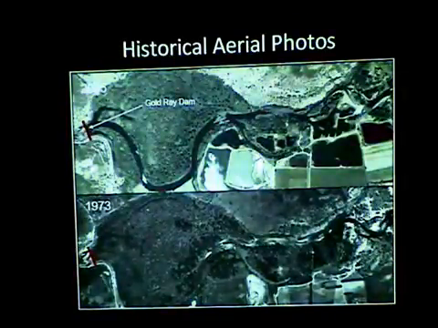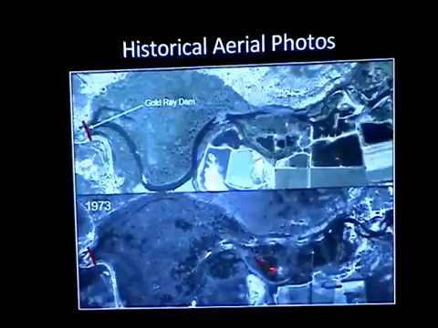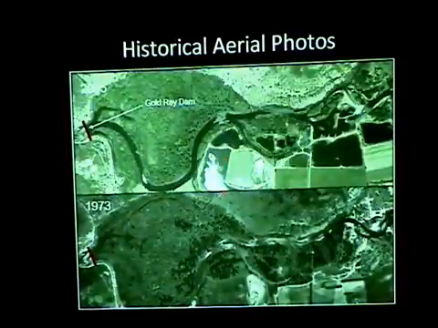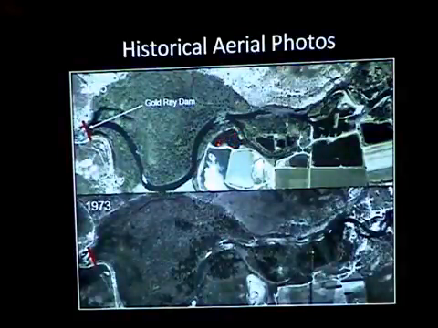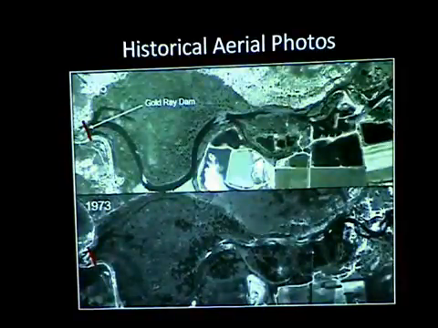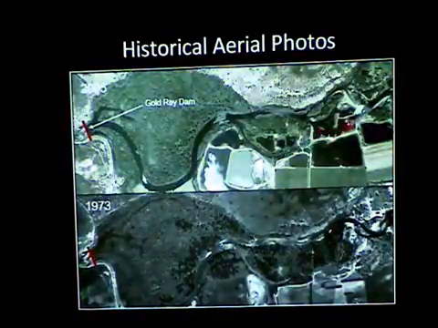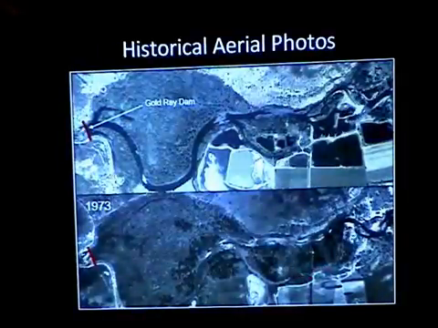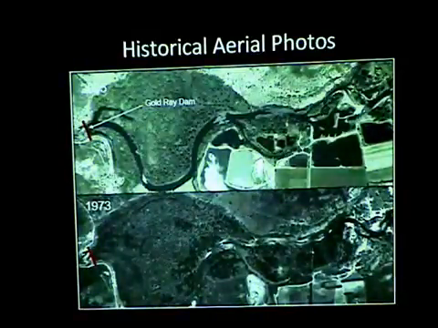Some things that really jump out at you, though, in this particular photo series: in 1973, look, there's no digging in here as compared to 2005 up here. And then look at this humongous pit right here, and it's not there in 1973. Same thing with this pit on the top. Nothing. It's all just big riparian area, trees, and now it's completely gone, and it's become a gravel pit. Then you have this one here that's been captured. The river runs through this old gravel pit. It wasn't even showing up in 1973. So in the last about 35 years, we've had some pretty significant changes in that area as far as gravel mining and gravel extraction.